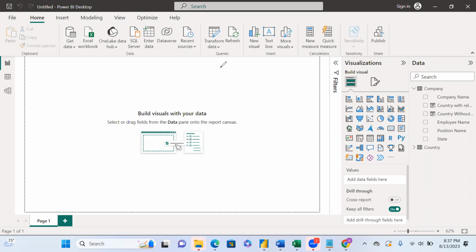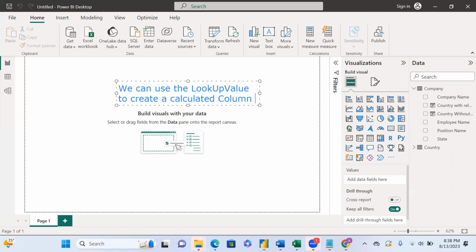We can use the lookup value to create a calculated column and measure.